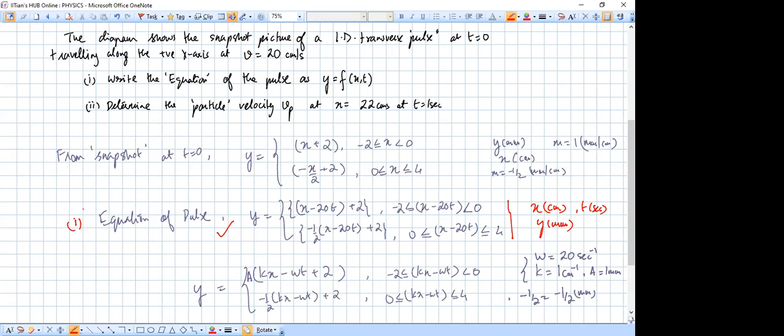No, this is a traveling pulse, so it's not a periodic wave. Yes, it can be written as a very complex series of sine and cos waves added, but that is Fourier transformation and it's not in our syllabus. So that is something far more complex. Here we have to understand that it's a traveling pulse, so it's a non-periodic function. And in this case, it's a triangular traveling pulse.